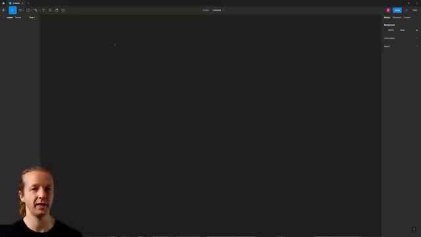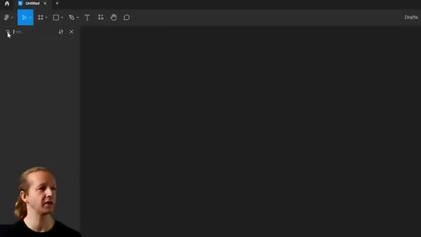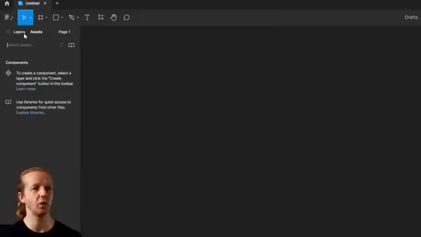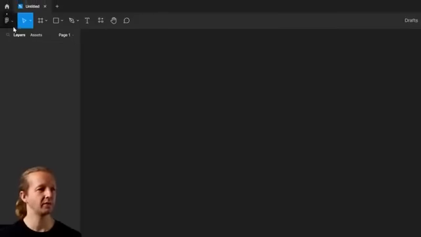Now I'll briefly go over the UI of Figma here. Essentially, it's pretty simple. It's not something crazy like Adobe After Effects or Premiere. If we come up here, we have this layers and assets panel right here. All your layers are going to show up over here. We'll have assets like your components and stuff that'll show up here. We have a toolbar up here, and the frame tool, you'll see that in a second. That's basically where we design our user interface.